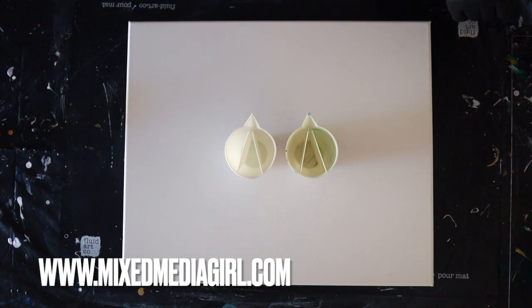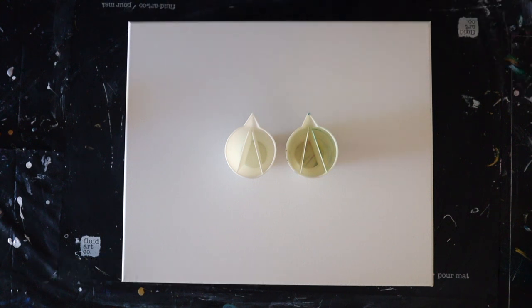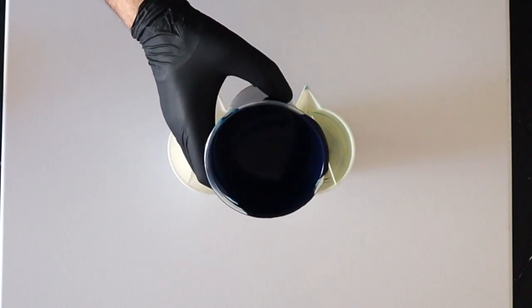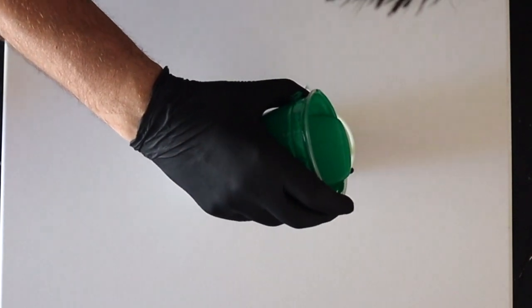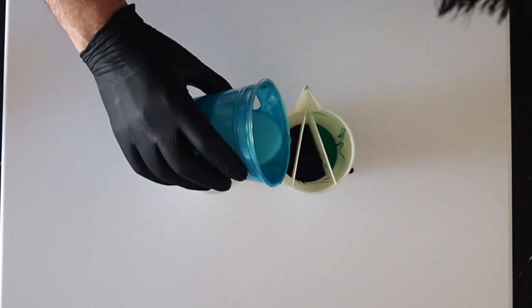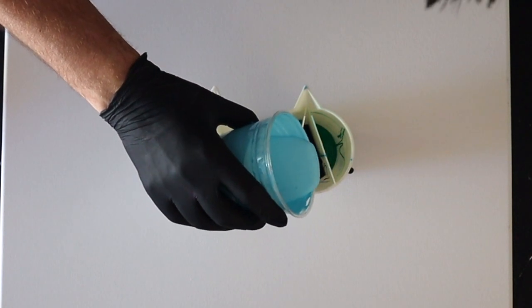All right, so my three darker colors are the Prussian blue, the blue violet and the green, and then my lighter colors are the pearls and the golds. So that's kind of how I'm gonna run around this one. Or am I gonna do multiple layers? Oh my goodness, I'm getting all confused now. Anyway, let's start off with the darker colors in the very bottom of this split cup. And because I'm gonna kiss them, I'm not worrying so much about dark color next to dark color. This might be a complete and utter fail, people, because maybe I haven't thought about this one enough. But then let's go in with some of the wonderful pearls. And I'm gonna sandwich these pearls in between some more of the darker colors.